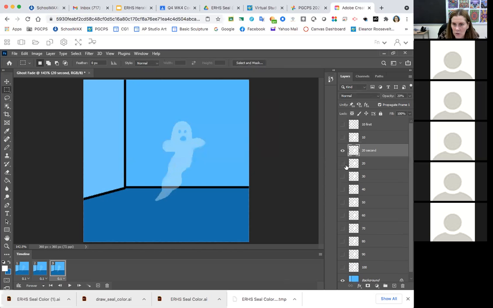I'm going to hide this other 20. So now I have to go back to all the layers before, hide 20 second. So I have 1, 2, that has 10 first showing, and then 3 is 20 second. So I need to move that over.